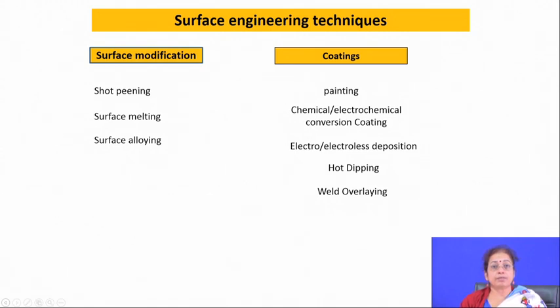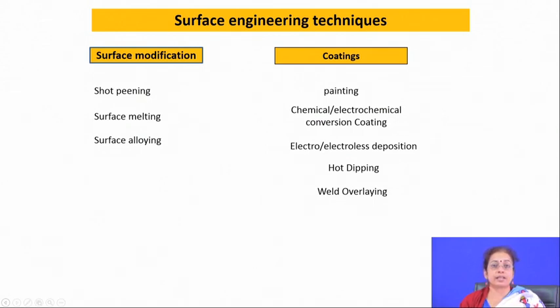Similarly, another type of surface modification technique is surface melting. Surface melting especially can be applied for homogenization of the microstructure, especially when you melt with the help of high energy laser or electron beam. So, when you go on melting the surface using high energy laser or electron beam, it basically refines and homogenizes the microstructure. By that process it can control some of the corrosion problems like intergranular corrosion, it can control galvanic corrosion, it can also control stress corrosion cracking to a little extent.